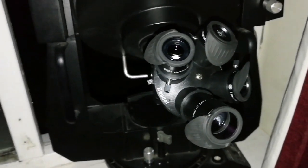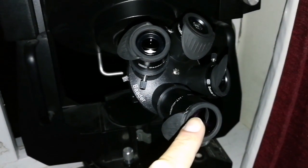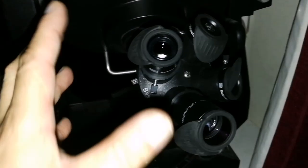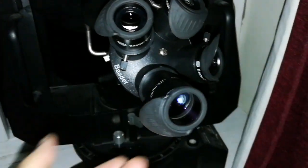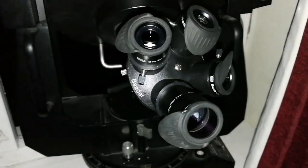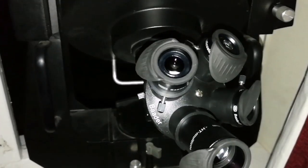But one problem I immediately notice is that when you change, for example, from this to here, you put your eye here, your mouth will be here, and your nose will be somewhere in here. So there is a risk that you actually touch the lens with your nose or mouth. So that can be a problem. Of course, you can remove this at any time you want and keep it empty. And beyond that, I don't see any real problem. I wish it was available for a binoviewer, but it's not. So that's the way it is.